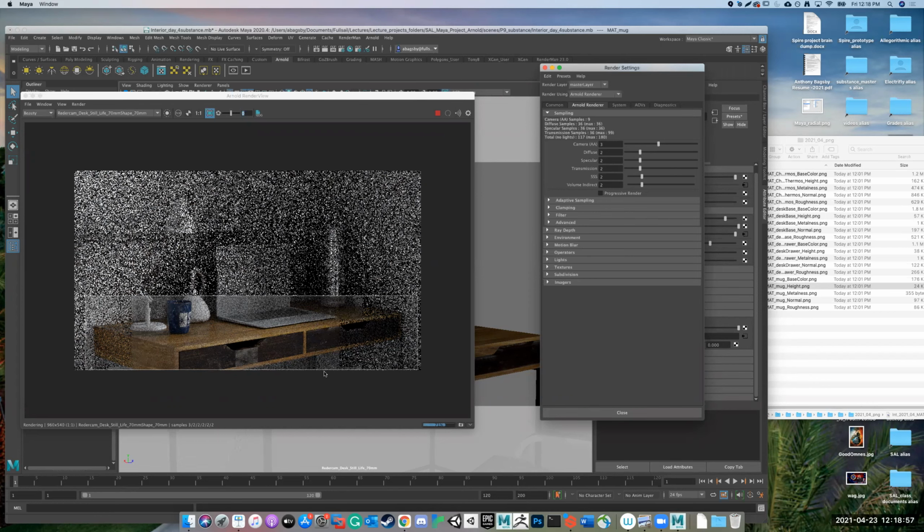Of course, now I can't make out all my nice texture details because my render's not clean enough. Curses.